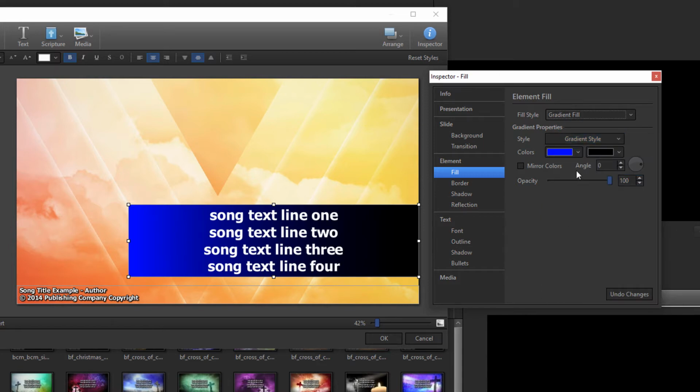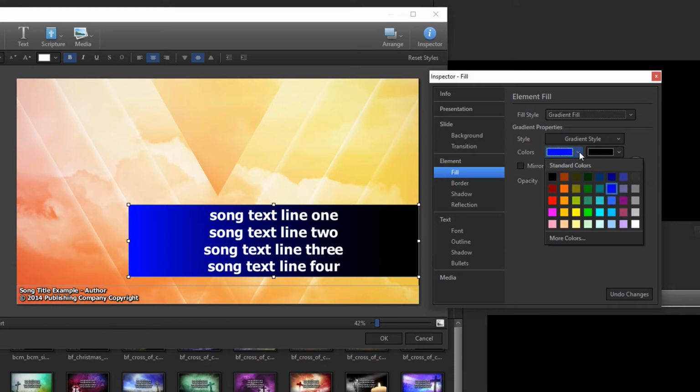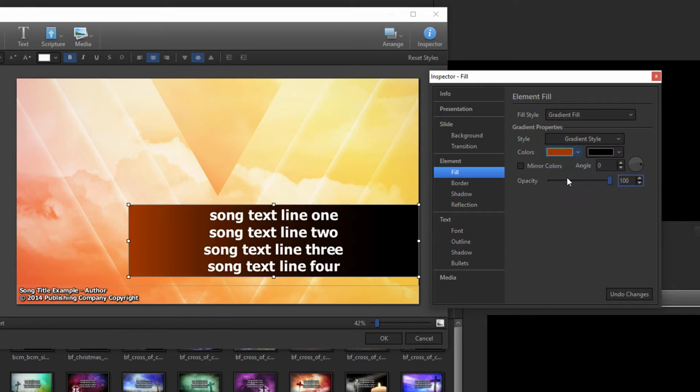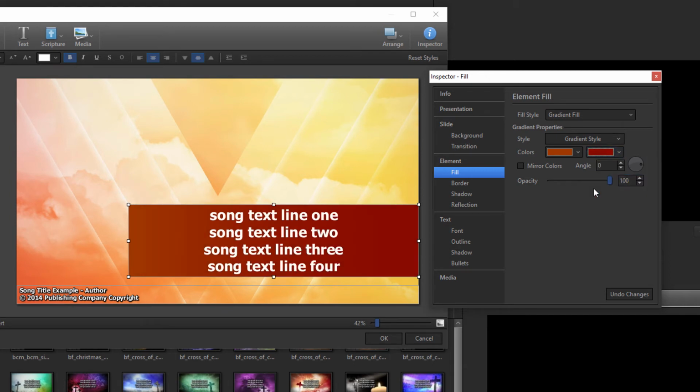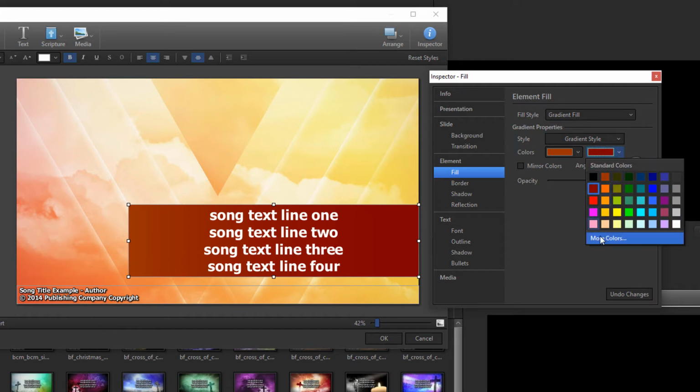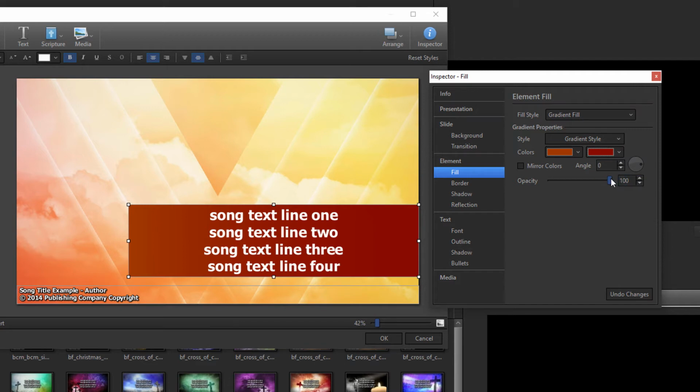Then under Colors, choose colors that will match your background. I want to go a little darker so the text stands out. You can also use the More Colors option to fine-tune the colors you want. Now I want to see the background through this, so I'll turn the opacity down some.